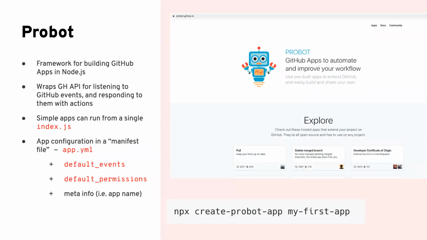Probot is written in TypeScript, and it's a framework for building GitHub apps in Node.js. It is a pretty interesting framework. They have a sort of pseudo CLI that you can use to start a very, very simple Probot app through npx or yarn. And locally, you can register that app with a webhook server to start playing around with it in just a few minutes. Running this command at the bottom of the screen, which is very close to the app that we're going to deploy on Platform, will get you started in just a few minutes.